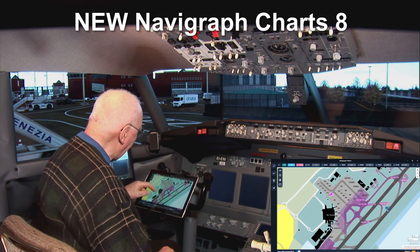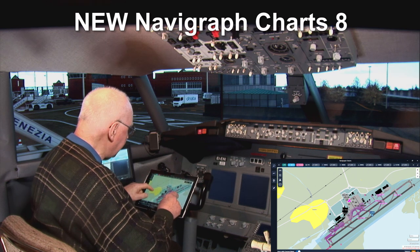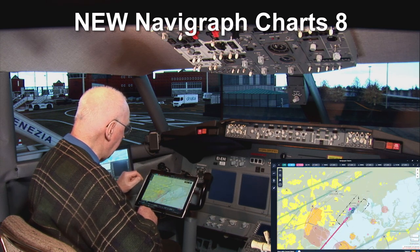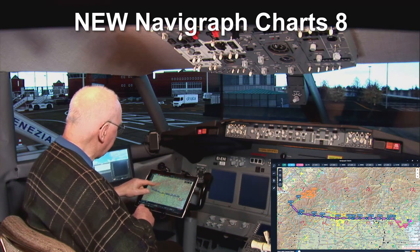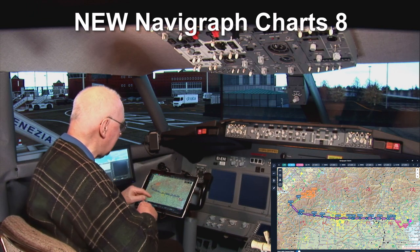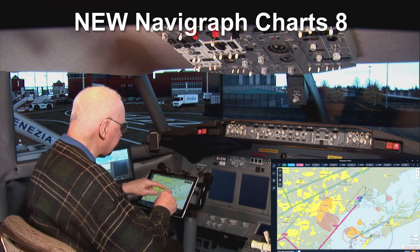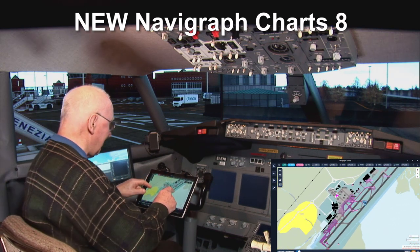You can see all the detail of the taxiways, the runways, everything is all right there. And yes, it does rotate so that we can choose different views. Now that's the full route that you can see, and you can see what I've got at the other end. So I'm going to be using the IGS25 approach when we get to Sion. But for the moment, let's see if I can zoom in on this again. I'm just getting used to this, so it's quite new for me. A new toy to play with, isn't it?